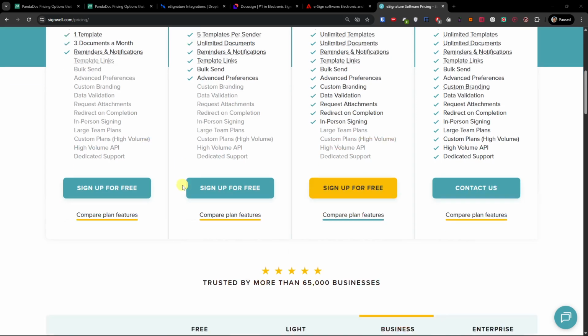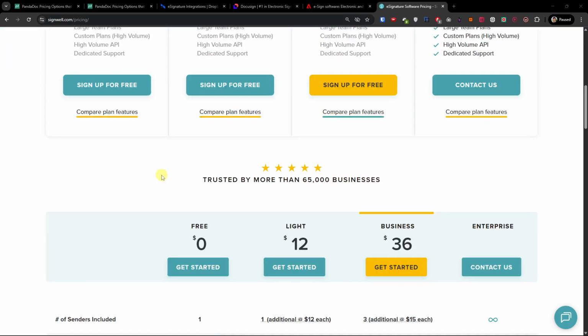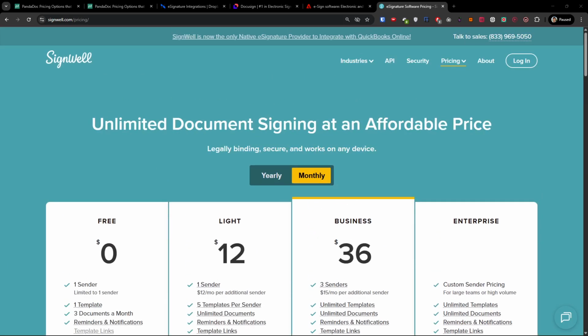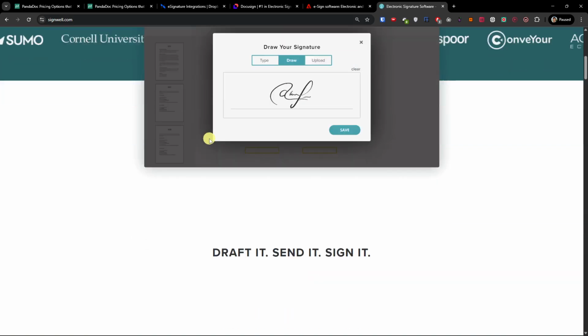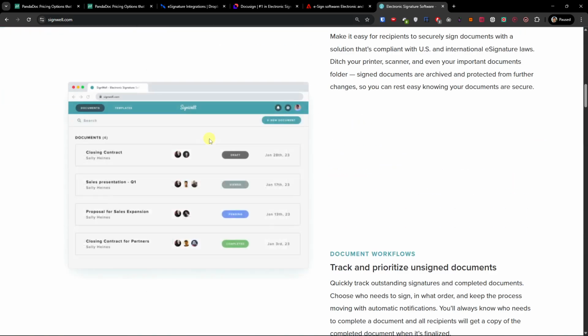Great interface, 24/7 human customer support, legally binding everywhere, like eSign, UETA, ADAS compliant. Notifications tell you exactly when someone views your document, great for timing follow-ups, and it supports file formats others don't. It's basic, so it's very important for SignWell. It's a good alternative, but don't expect something insane here.